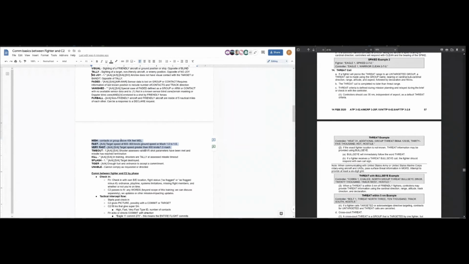So he's therefore going to be below 30,000 feet and below Mach 1. If the bad guy is above 40,000 feet, you throw in the fill-in high. If he's above Mach 1 and slower than 1.5, he's fast. If he's faster than 1.5, he's very fast.